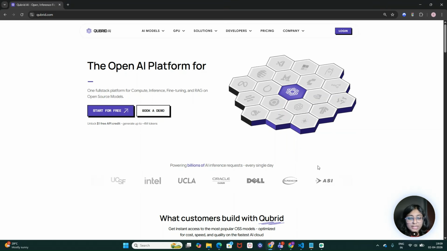So before we jump in, let me quickly explain what Qubrid AI does. Qubrid AI is a GPU infrastructure platform that lets you run, test, and deploy AI models at scale without managing any GPUs by yourself. To get started, just start by adding some credits to your account. On your first top up, you'll receive some free bonus credits, which are enough to run inference for up to 4 million tokens, depending on the model which you are using. So once you are all set up, you can simply start experimenting. So let's go ahead and log in to our account.